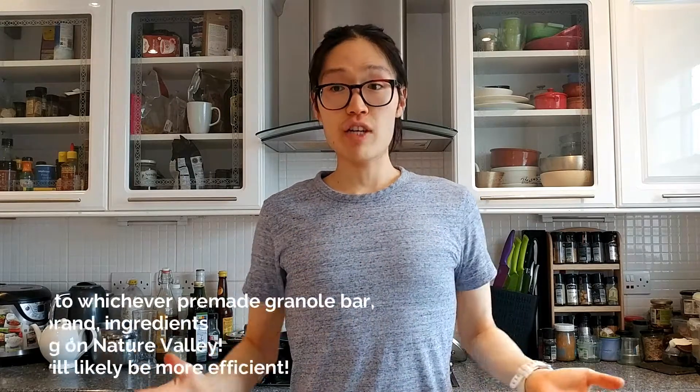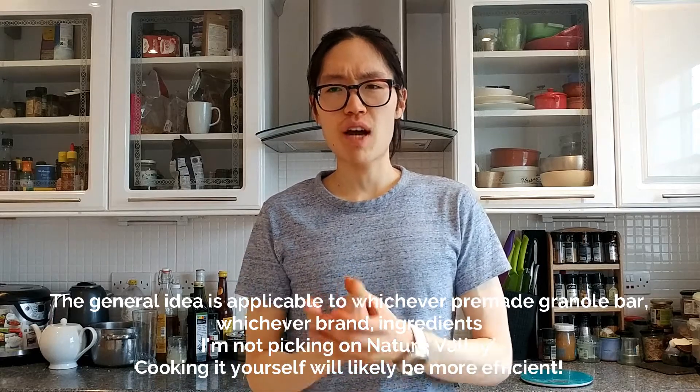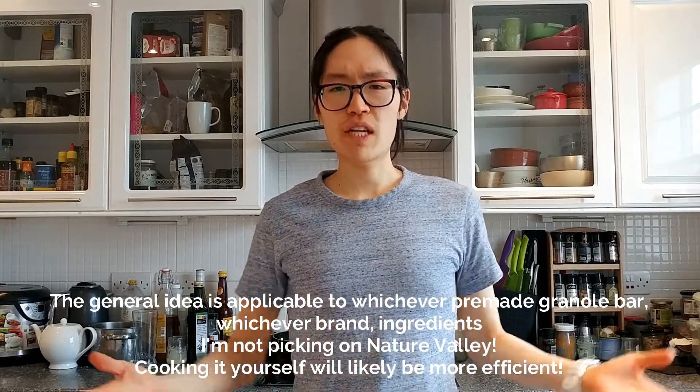One thing is if you are making these yourself and you use different ingredients, the price will obviously be different because the cheap ingredients are oats, sugar and oil. So if you're putting nuts in there, it's going to be more expensive. You could put in dried fruit; instead of sugar, you could use syrup or honey, more honey or coconut nectar, agave syrup, different kinds of nuts, different grains, peanut butter, chocolate, cinnamon — whatever you want. You can customize it as you like, but the prices will be different. The world is your granola bar.